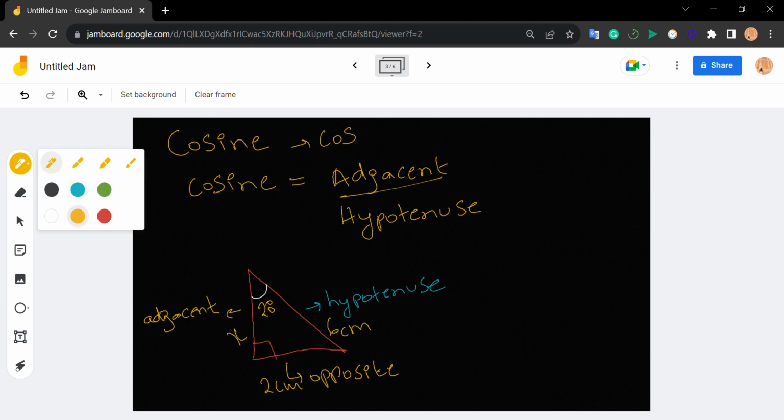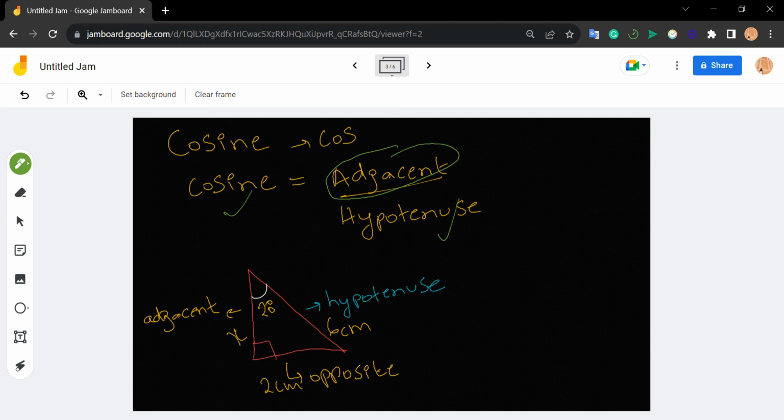Now, for cosine rule, we have been given the 20 degrees. So we know that the angle is given. So you can always remember it as cosine. All these trigonometric ratios are basically about the angles. So we're going to click it because we have 20 degrees. Do we know the adjacent side? No, that's what they're asking us to find. So you're going to circle that. You need to find that. And then do we know the hypotenuse? Yes, we know the hypotenuse.